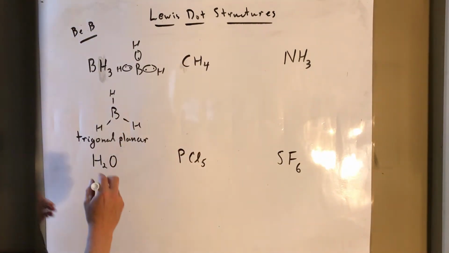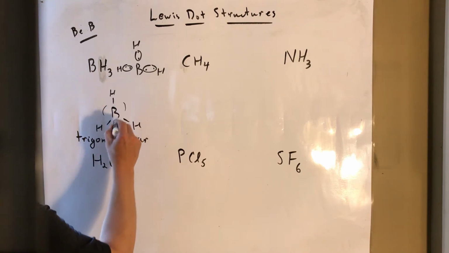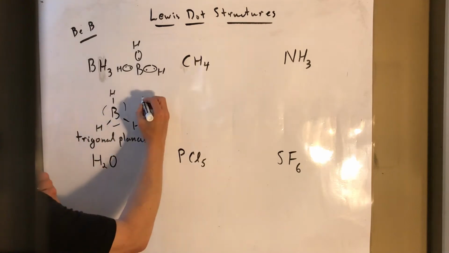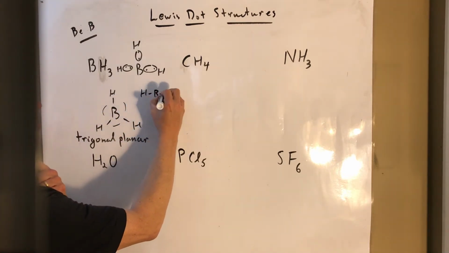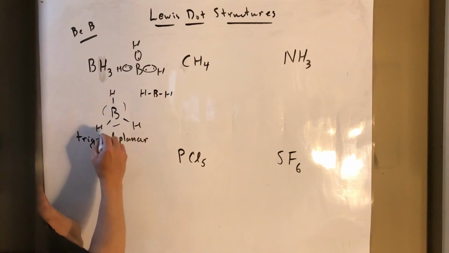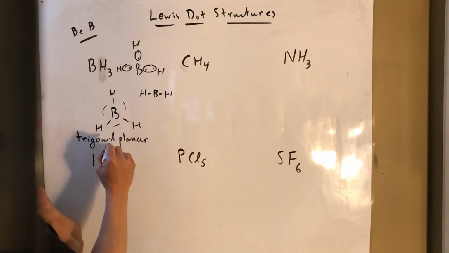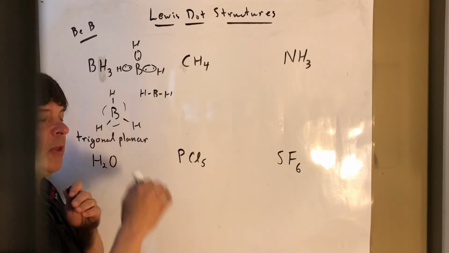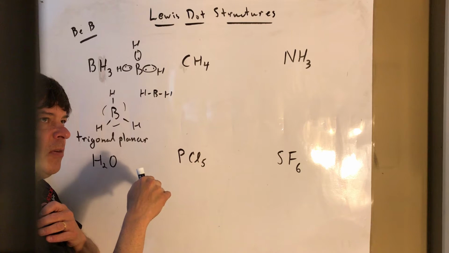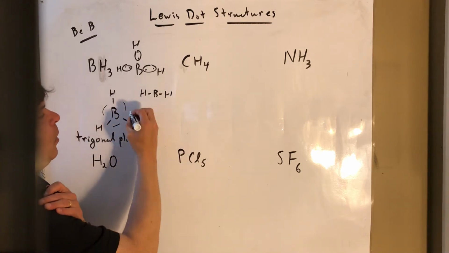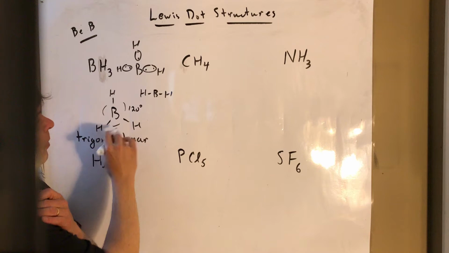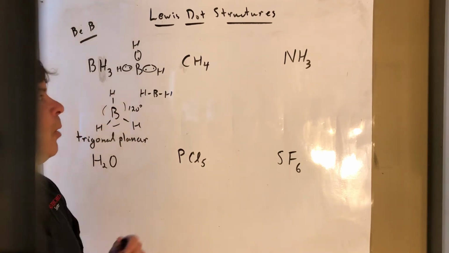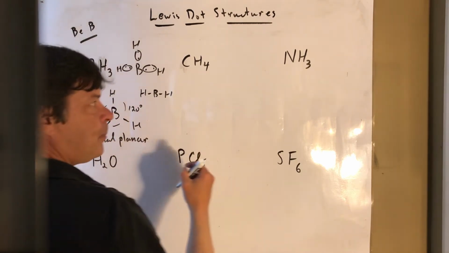There's something else that's kind of important here. How about these bond angles? What about those angles between, like this HBH angle? How about that angle right there? And that HBH angle. They look like they're the same, right? So what do you think? Think of 360. Think of a circle divided into 3 sections. 360 divided by 3. Yeah, 120. 120 degrees each of those. The HBH bond angle is 120. Okay? Trigonal planar.